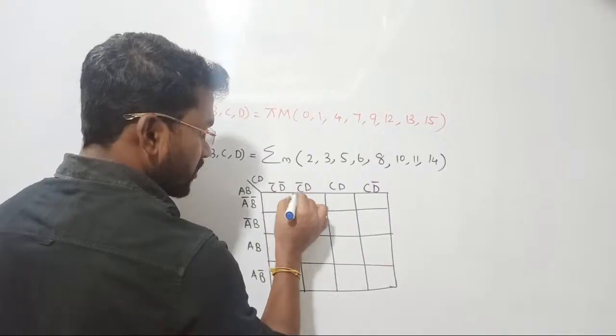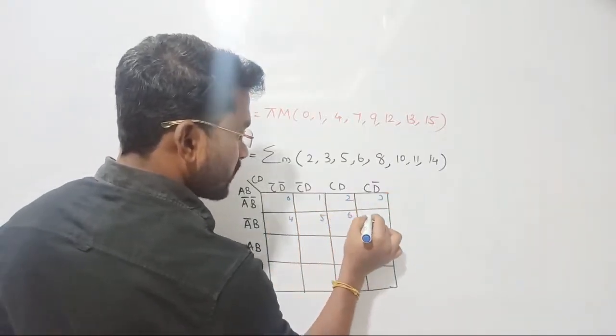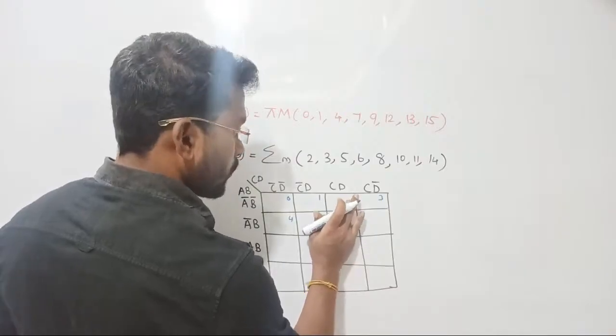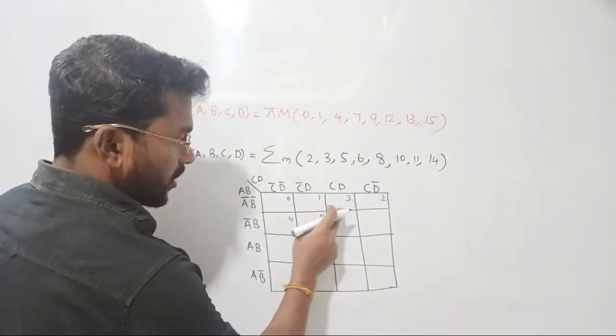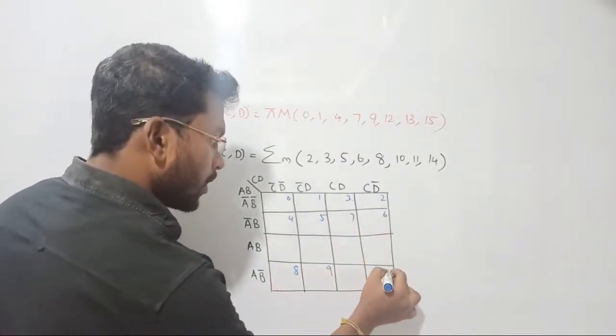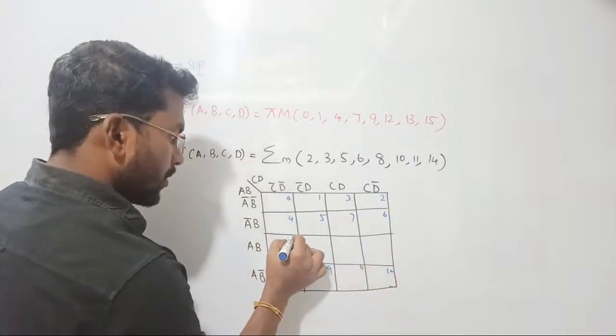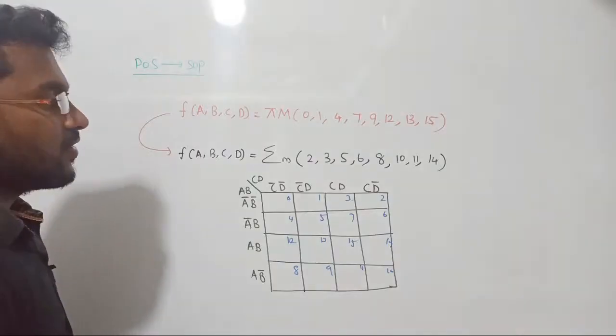We all know this is 0, 1, sorry guys, we have to write it in the gray code form, 2, 3, and this is going to be 2, 3, that is 4, 5, 6, 7, 8, 9, 10, 11, this is going to be 12, this is going to be 13, 14, 15. Clear? Let's register the variables.